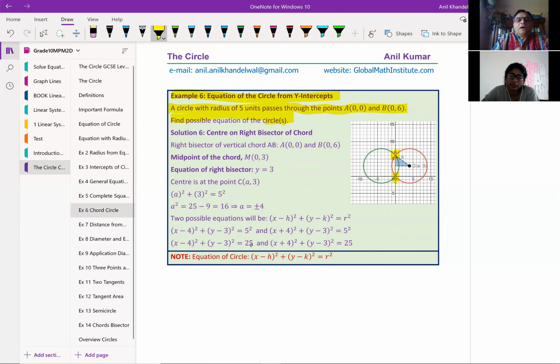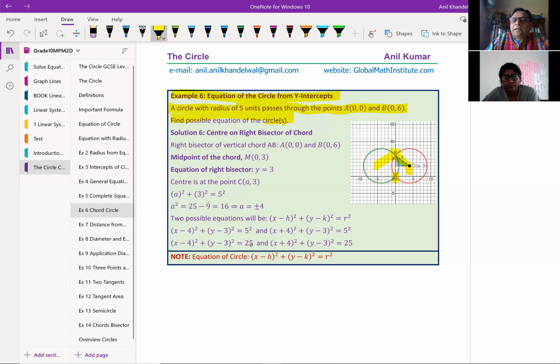What are we given? We are saying that this circle with radius of 5 units passes through these 2 points A and B. Well, if it is 2 points, you can draw many circles, right? But we are also given a radius of 5 units. That means we are limited to 2 circles because we have fixed the radius. If we do not fix the radius, you can draw infinite circles with 2 points. Only 3 points will define a circle. In this case, we restricted the radius, so we are left with 2 circles. Now look here.